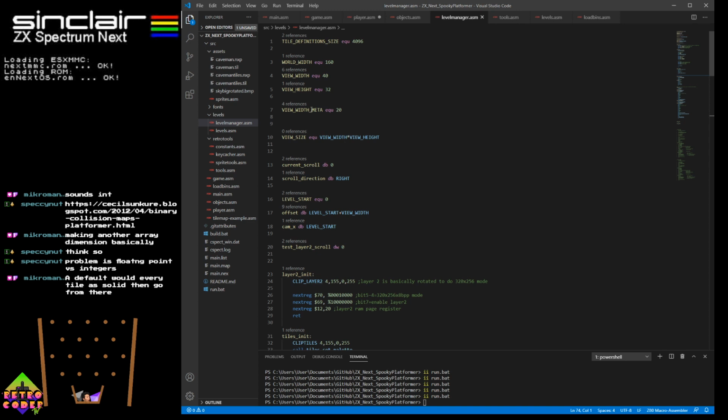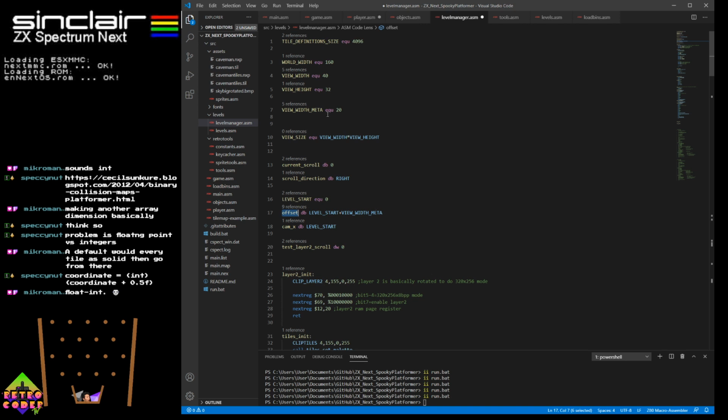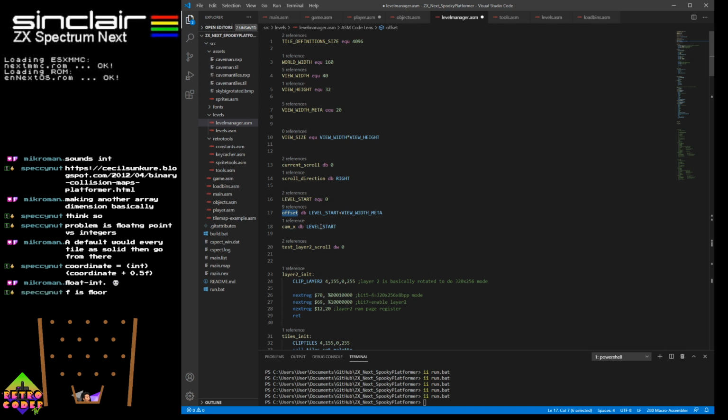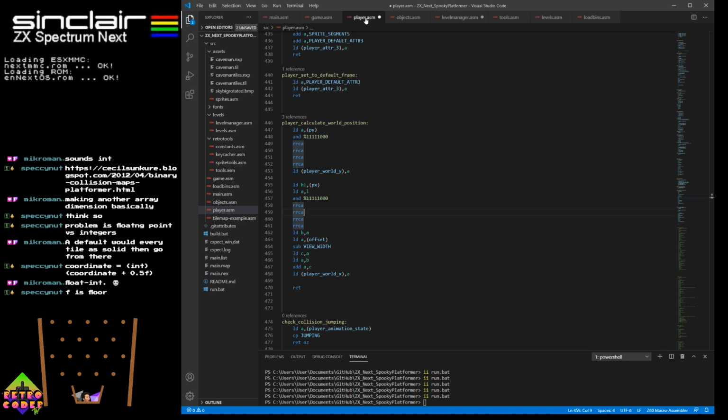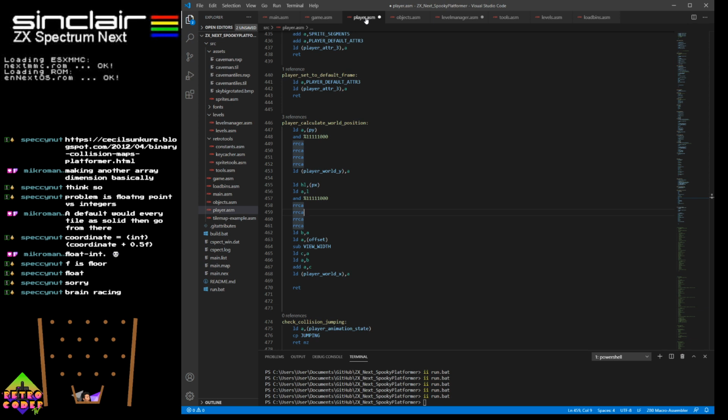View width, right? We have view width meta now. That's what it needs to be. So now offset's sorted. That's fine. F is for floor. That looks so much like it's for float, 0.5 float, because that's how you write something in C#. Yeah. We haven't got floats in this though, have we? That's the only problem. One of the big problems.